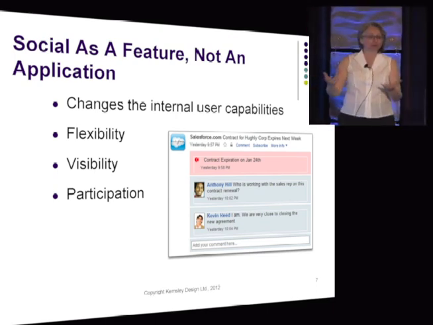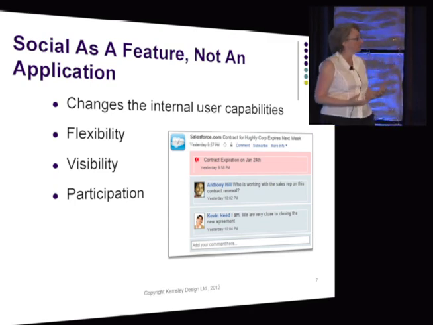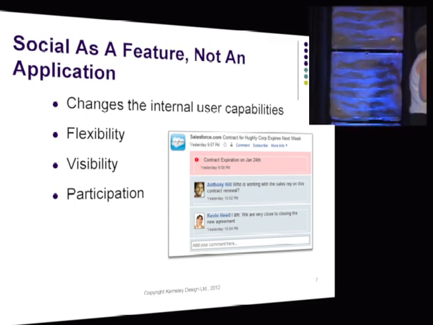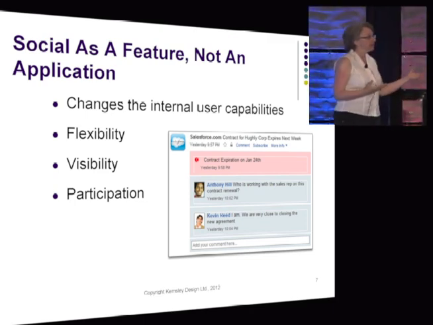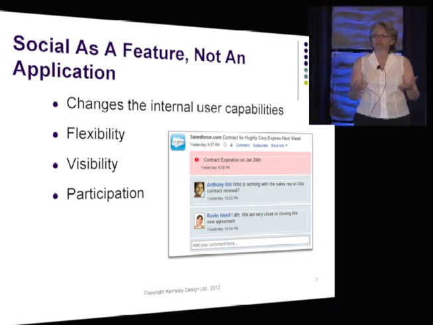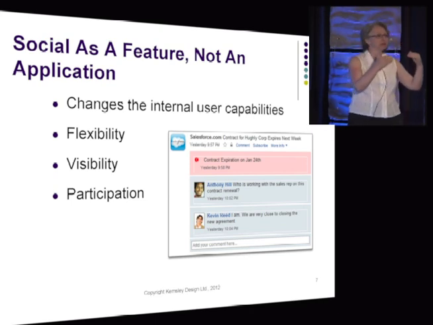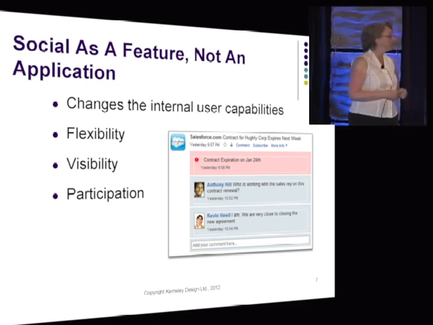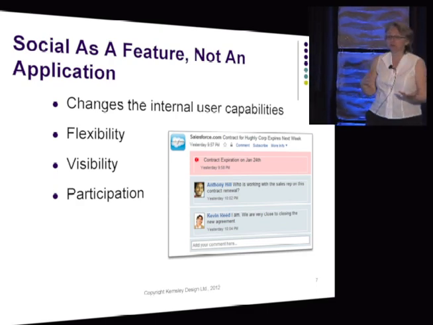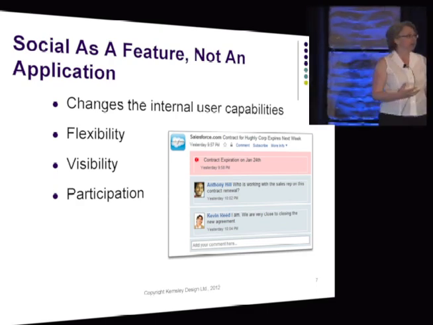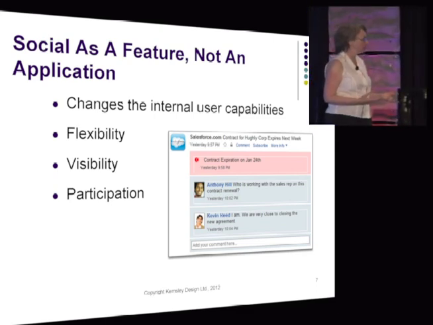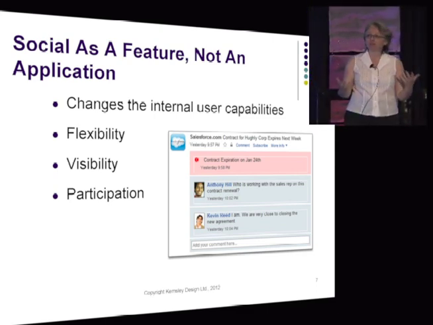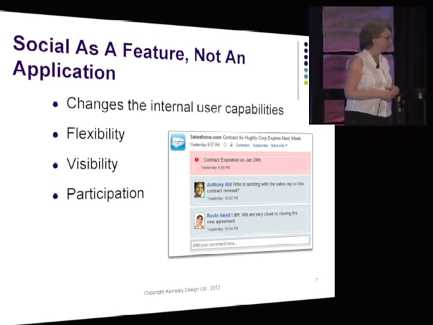But this is an example of the sort of interface that we're used to from something like Twitter or Facebook, where we know how to interact with it, and that was one of the comments we had from the panel, is that people understand how to use this interface, and they understand not only what it means to read it, but they instantly understand how to interact with it, how to participate, add a comment, feedback, and engage themselves in the process as they go along. So it gives us quite a bit more visibility into the processes that are happening, but it also really encourages participation in those processes. And that's a really important thing, is to have interfaces that actually encourage participation, as opposed to ones that make it hard for people to participate in the process.